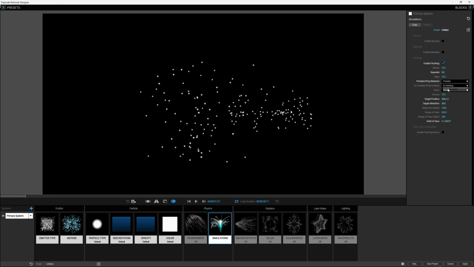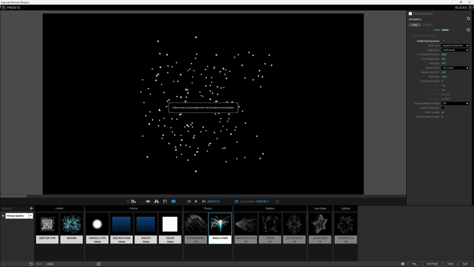So if I set this to predator, then it can kill prey, kill both, freeze prey, or convert prey to predator. And then the team, you can assign them to what team you want. And this applies to the layer. So if I create another layer, I can set another one to prey and team B, and everything on team A will be attacking team B. You definitely have to mess around with that one. Sounds confusing, but when you try it out, it becomes a lot more intuitive.